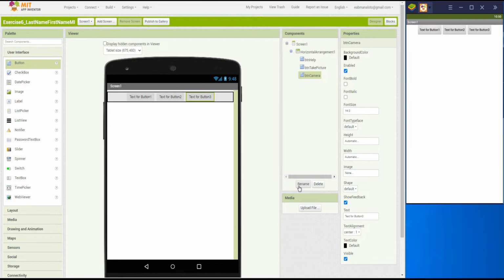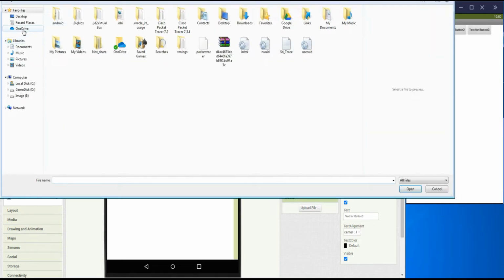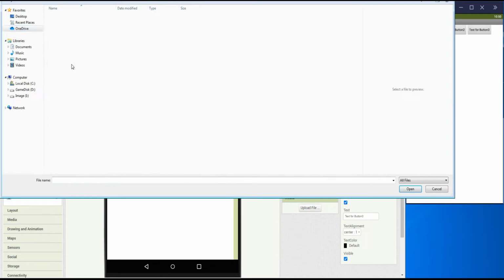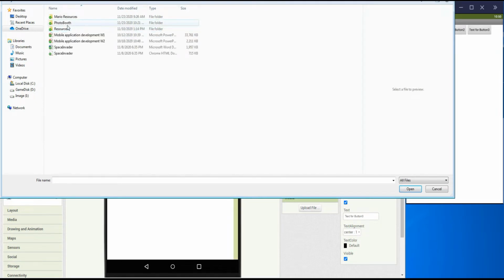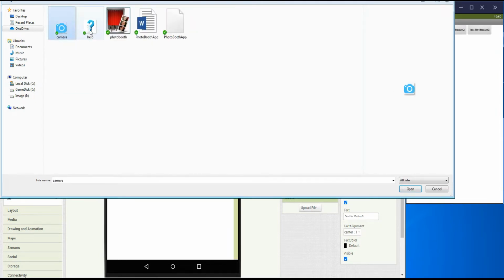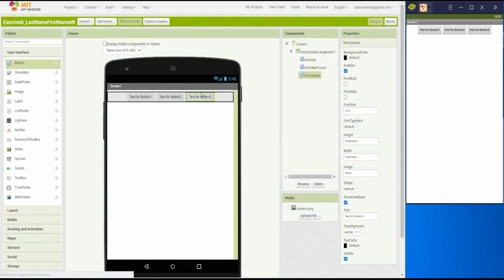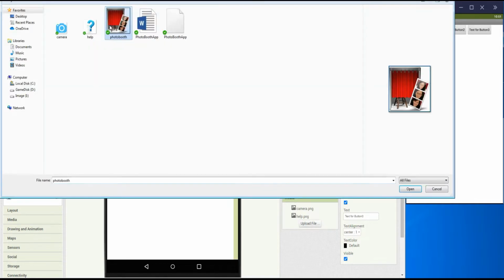Okay. So for this, we'll be uploading files from our folders. We have here the file for the camera, and for the help, and also for our Photobooth.